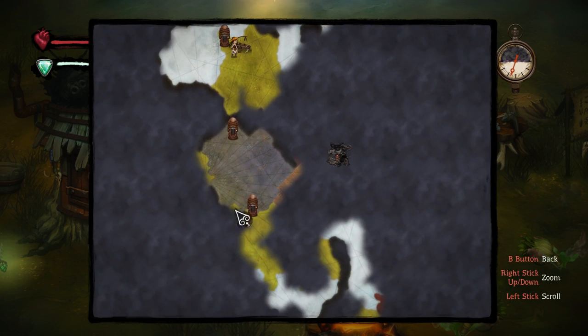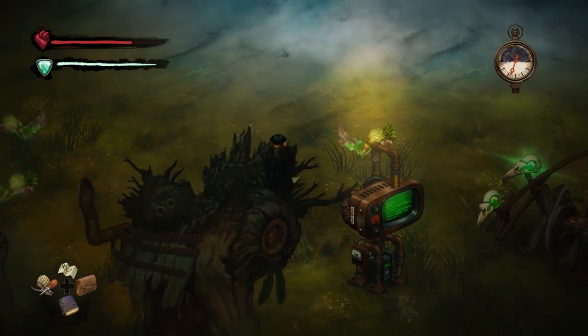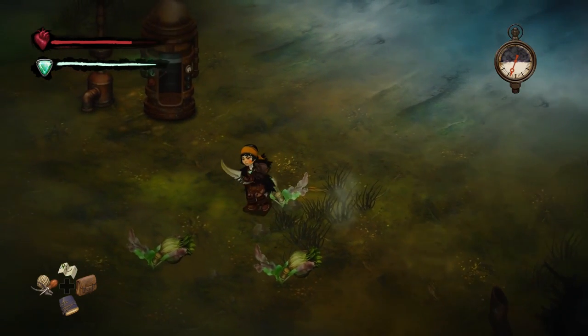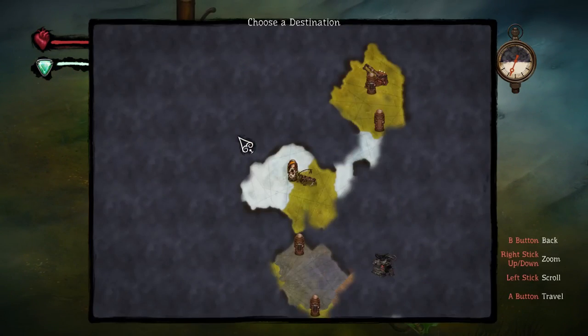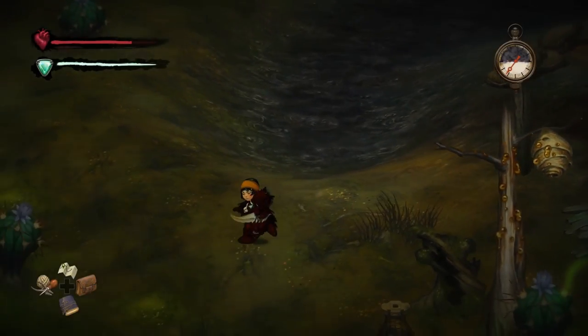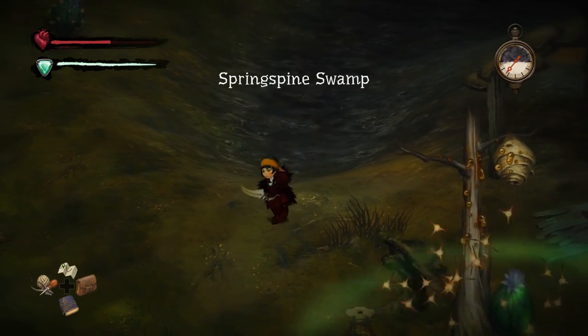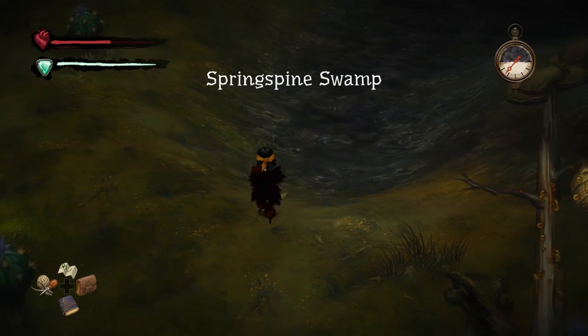Springspine Swamp, there it is. Right, let's go there. Are we actually not yet at a... we can't, because we're not actually at a thing yet. Right, off we go. To here. So here we are, west of... Oh! That looks like one. Oh god, there's loads of them, including that one next to the bloody thing.